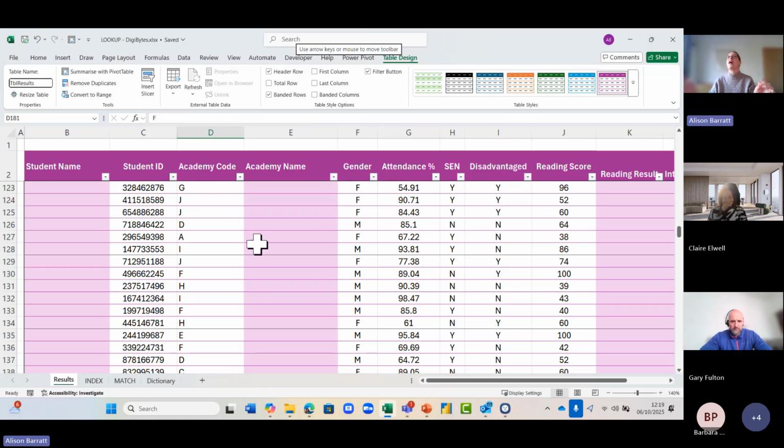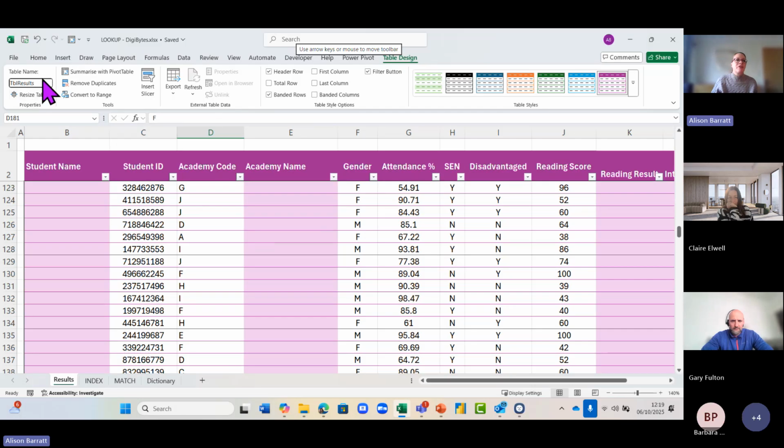TBL, in all of my years of working with Excel, has never caused me any problems whatsoever. I'm loving the honesty. This is great stuff because it is fabulous. And what it also does, Pam, because I know that you're an Excel geek, because Claire pre-warned me, is it means you don't have to think too much about absolute cell referencing and all of that jazz as well, which is fabulous for VLOOKUPs and XLOOKUPs and all of that too. So we've converted to a table and we've given it a name. So we've called it TBL results. Doesn't like spaces. It's all good. It was all good stuff, Pam.